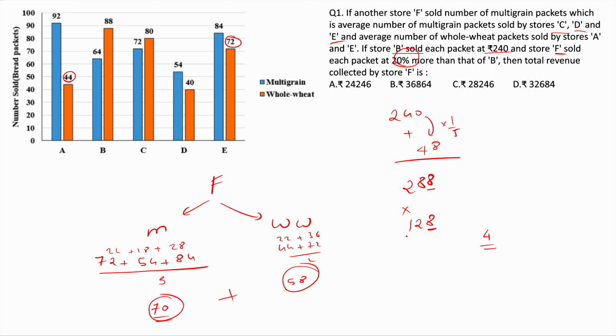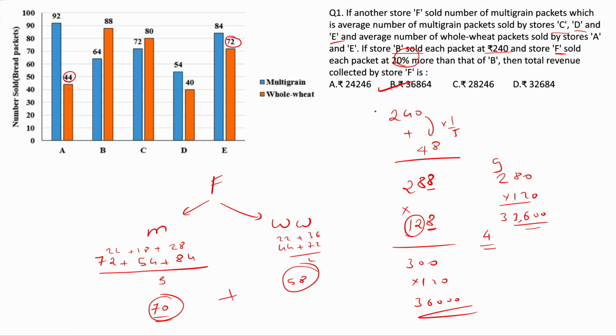And also guys, if it is only 12, like for example, if this was only 280 into 120, so 12 8s are 96 and 12 2s are 24 plus 9 is 33. The answer is already more than 33,000. So the answer which is more than 33,000 and ending with a 4 is my B option. Or you can call this as 300 approximately and 120. So 36,000, something close to 36,000 and ending with a 4 is the B option. Either way, you get the answer as option B.